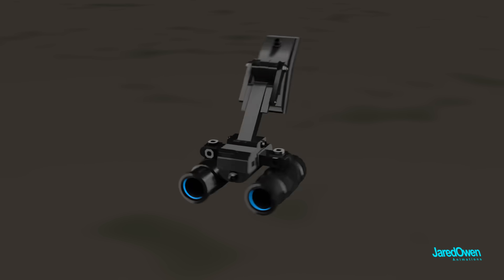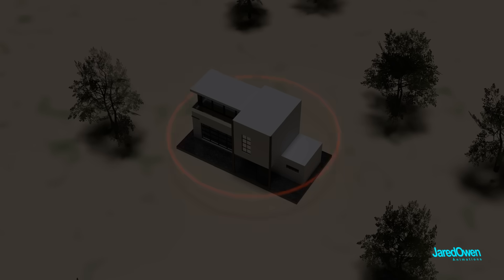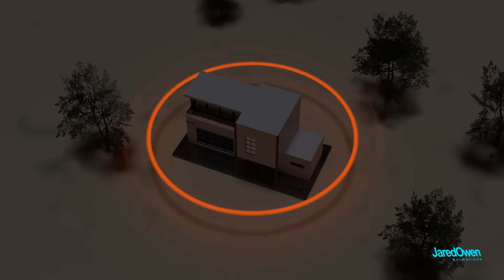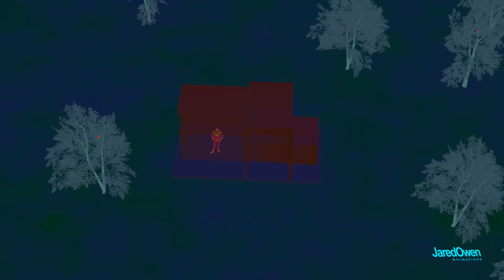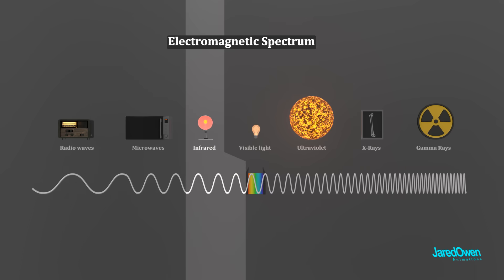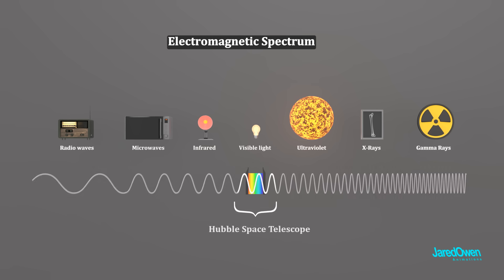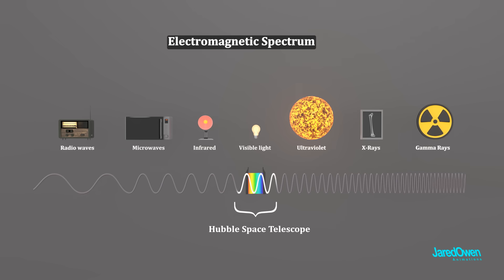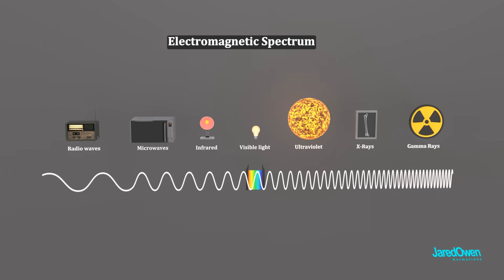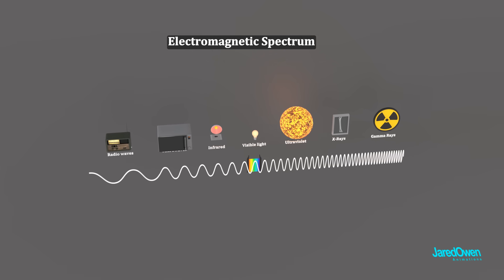At least not without the right instruments. A good example is thermal vision goggles — watch what happens when we take a look through them. I can see there is a person inside of the house. The goggles allow me to see the infrared light, essentially seeing the heat of different objects. That light is still there, but without the goggles humans can't see it. Infrared light is just above the visible light spectrum. Hubble is an optical telescope, which means it's mostly capable of seeing the same as human eyes, but much more sensitive. Scientists have long understood that if we only look at the visible light spectrum, we're missing a lot of the picture.